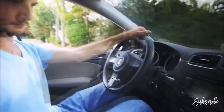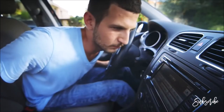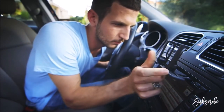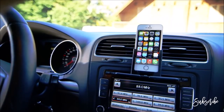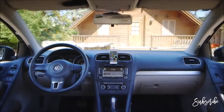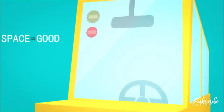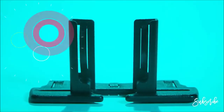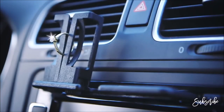He invented Radmo, the perfectly fitted mount. Radmo slides in your car's CD player perfectly, and your phone slides into Radmo perfectly. Perfectly. It's amazingly placed, it's stable like a rock, and it doesn't take up any windshield real estate. Radmo is made of infused nylon and is durable to last for years. This is not a fling. It's a very serious relationship.